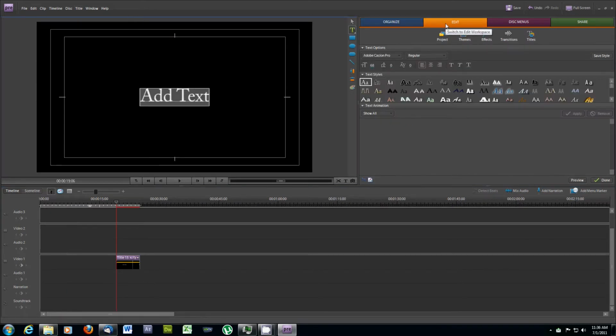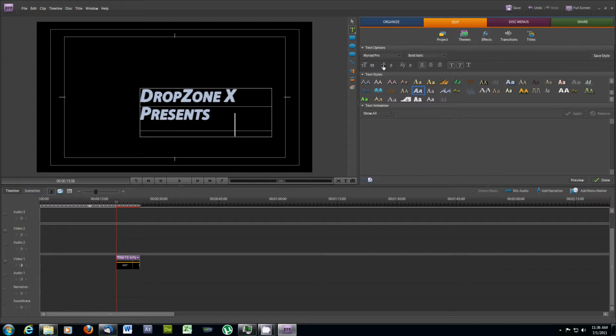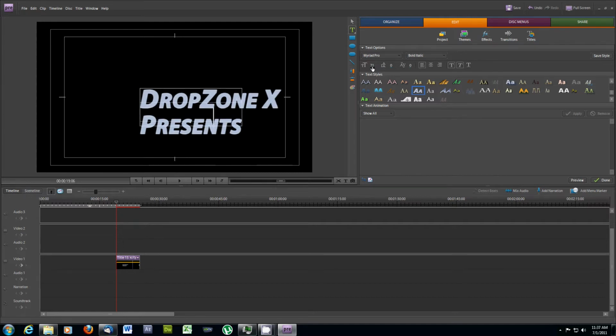The Organize window will now change to the Edit window, and has listed the things that can be changed for your text. The text is highlighted by default, so either press delete or type something in. Now text is a little bit dull to begin with, so you can change one of the text styles to one of the presets. There's plenty to choose from. If you want to change the size of the text, click and hold on Change Text Size on the numbers, and either move right or up to increase, left or down to decrease.